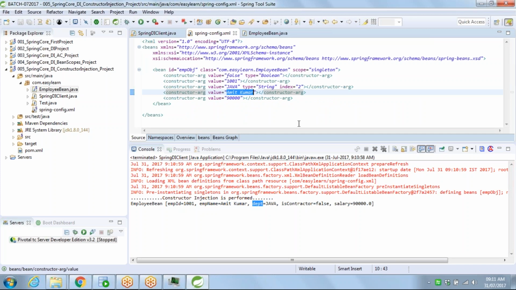A popular interview question: sometimes the interviewer can ask whether you can change the arguments of a constructor during constructor injection. Don't say the answer is no. The answer is yes, it is possible. If you give an example where both are the same data type, how should you inject into a specific property? By specifying the index. The index will resolve the ambiguity. If your parameters are unique, then you can use the data type. This is one of the smallest concepts in constructor injection. We have various other concepts also, which we will continue in our next session.